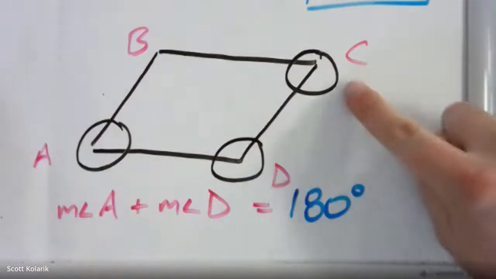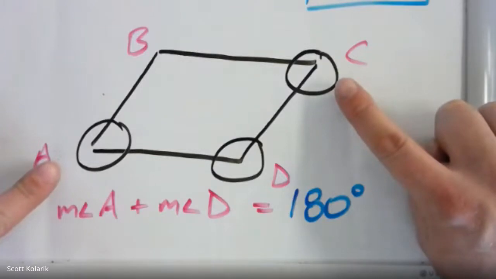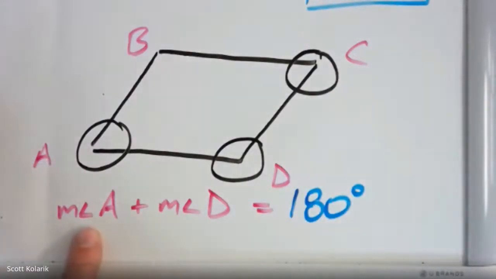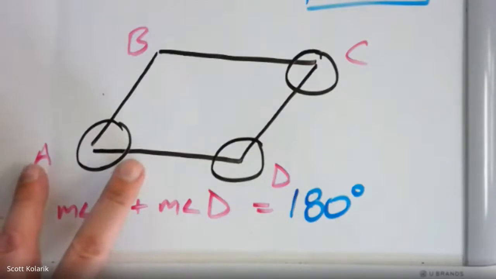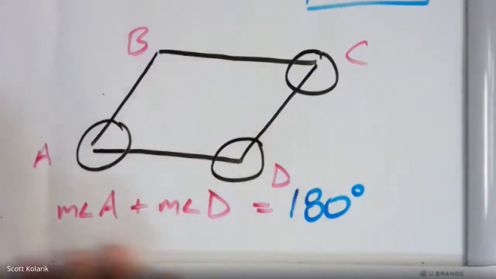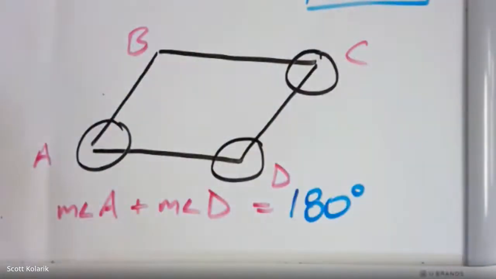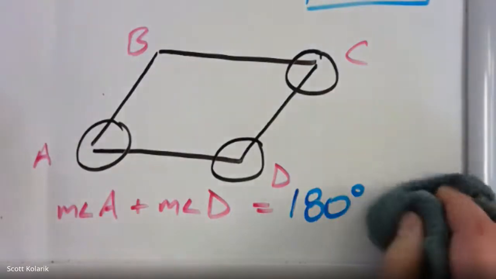I could also have done the same thing with D and C. It doesn't matter which one you do, because since these 2 guys are congruent or the same, I can interchange them right here. So whether you put in angle C or angle A, either way, I would add it with angle D to figure out it's 180. So whatever algebraic phrase is here, if I add it to whatever algebraic phrase is here, it has to equal 180. Then I'd have another algebraic sentence. I just collect like terms, move stuff away from the variable using inverse operations, and solve. I just want to show you this is what you will actually see on tomorrow's test. All right, so that's problem number 2.